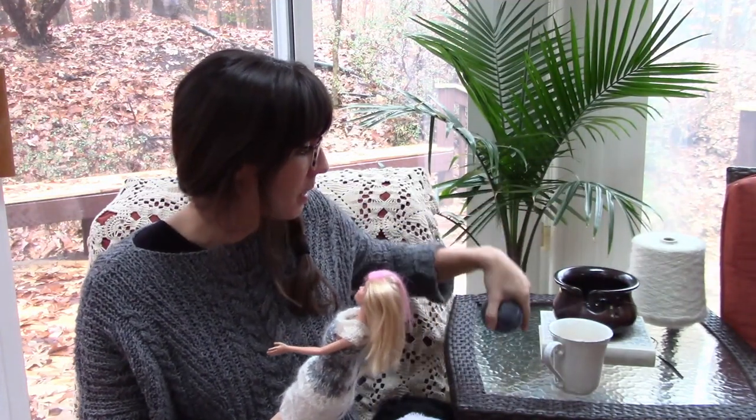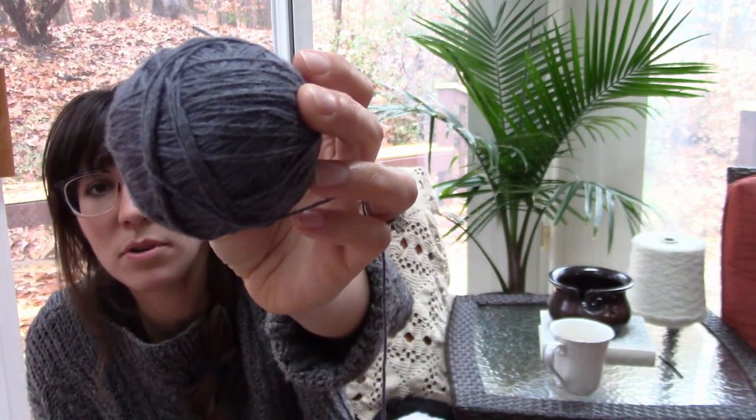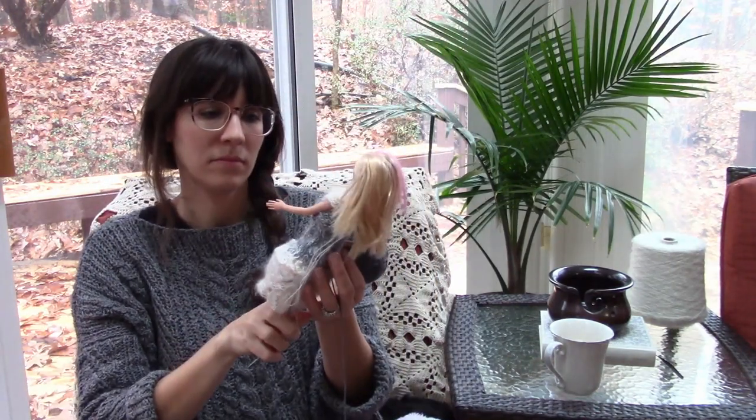Oh, that might be cool. I know. Host One House Girl, she did that with, I forget the sweater. It was one of those simple sweaters that was popular maybe a year ago, a little less than that. And it turned her bright speckled yarn that she was using into something much more subtle. And I thought that was kind of a cool look. I also liked how when I combined this yarn, just a simple sock yarn, it's gray, a little bit of a blue hue, with the mohair, it has this marled effect that I think is cool. So I thought that was really pretty too.